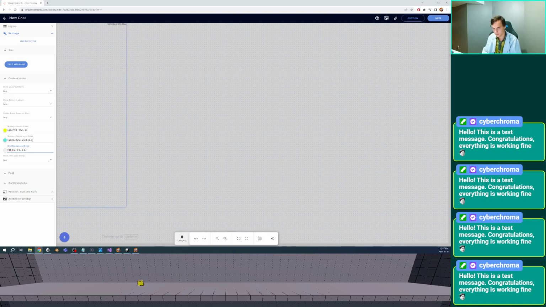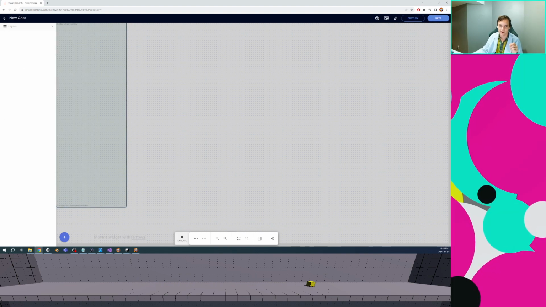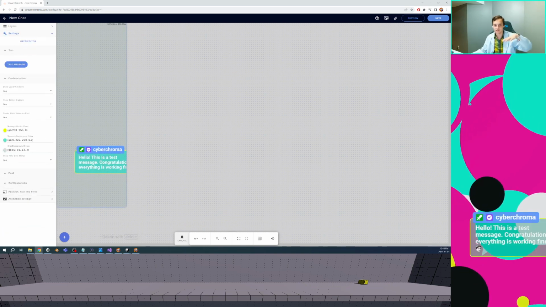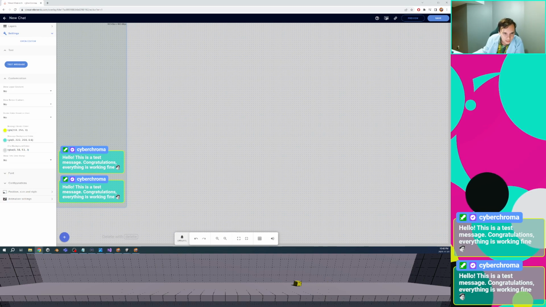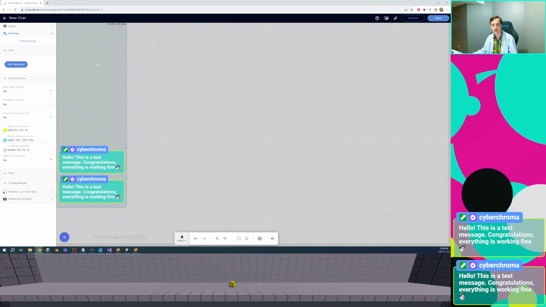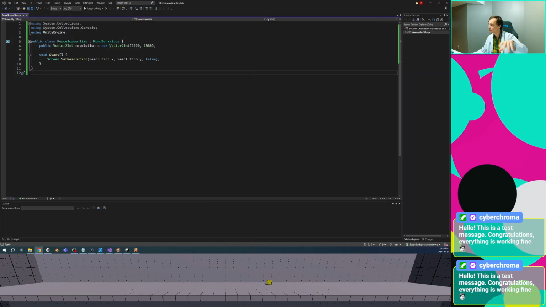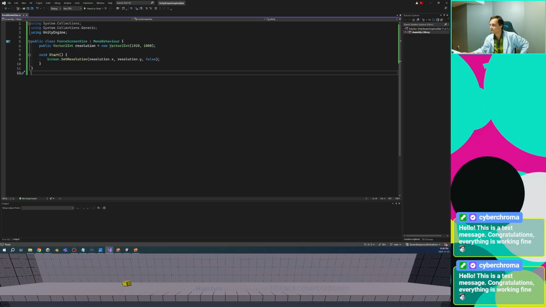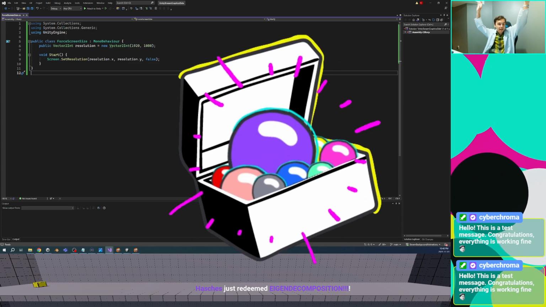Put this back to 0.1, which I don't even know if that part needs to be there, because I don't know if it looks fine enough to just have it on this background. Like, yeah, I can read those messages. It's fine. Chat stuff is something I can readdress at a later point in time, but it works enough for now. Cool.